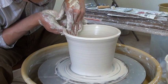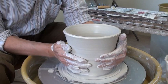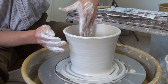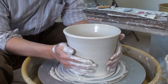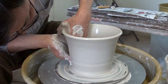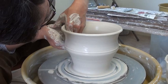You see that my wheel speed isn't very fast. So when your wheel is not going very fast, you could move your fingers slowly. Slippery again. Alright, one more time. Right thumb is squeezing the clay in, and then bring the clay up slowly but very steady.